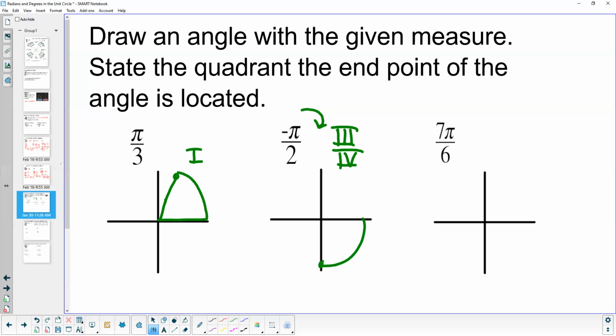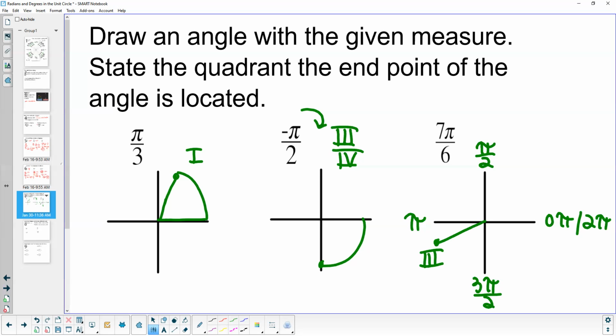Then we have our last one, which is 7 pi over 6. Now, to help us visualize where these go, over on our x-axis, we have 0 pi or 2 pi. Up here at the top, we've got pi over 2. On the left here, we've got 1 pi, and on the bottom, we have 3 pi over 2. So when we're trying to decide where these are located, using those 4 origin points can help us decide. Now, 7 pi over 6 is greater than 1, but it's less than 3 pi over 2. So that means that this is actually going to be over here, and we know it's going to be in quadrant 3. Isn't that awesome?